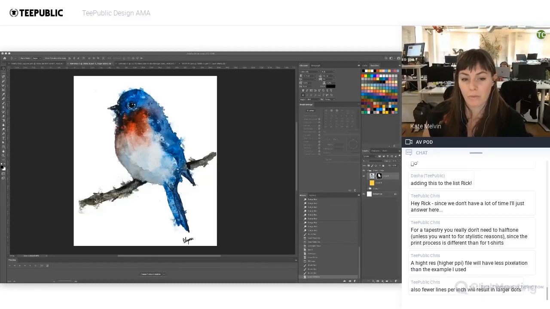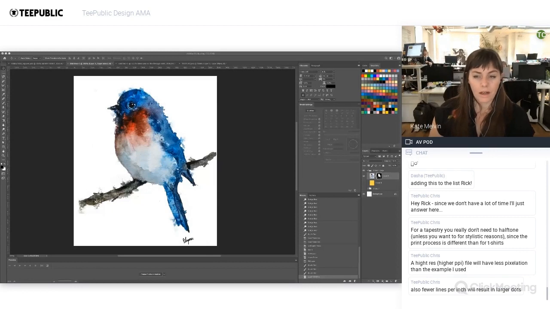Chris said earlier, though, you still want to make the halftone bigger than you normally would for screen printing, because otherwise you'll see that white base layer underneath. As Chris said, a high-res, higher PPI file will have less pixelation than the example we use.